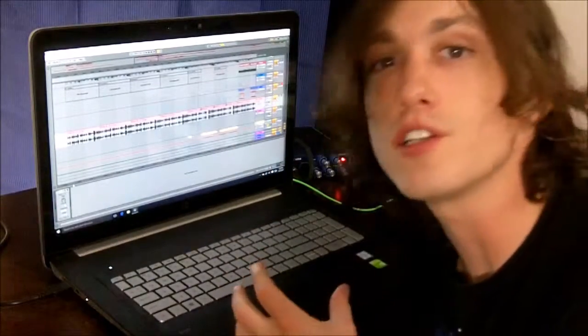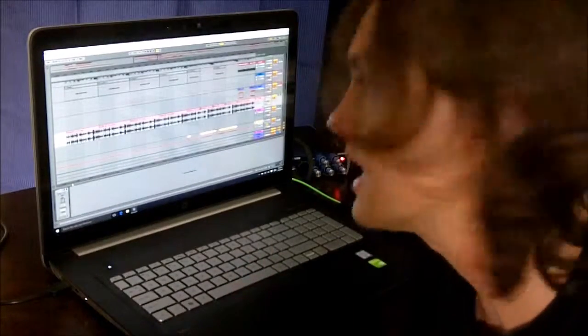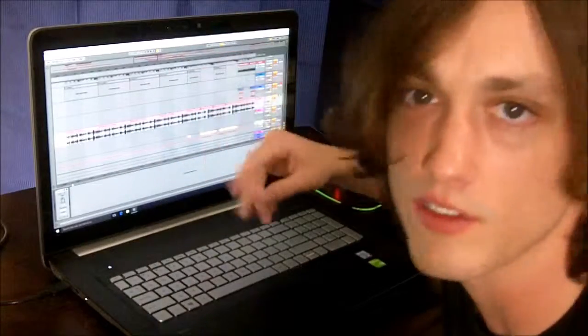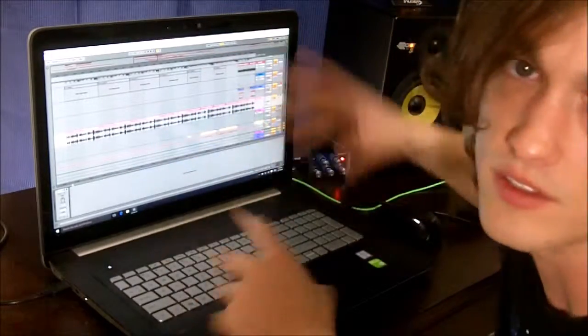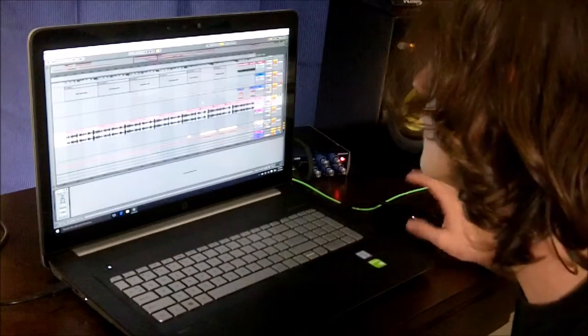Okay, so hopefully that helped. That was one super easy trick to make your drops hit harder. Hopefully you can use that. It definitely beats spending a couple hours. If you already like the drum track, spending a couple hours and making all the fills and stuff, you just do that little trick, and I think it sounds pretty good.